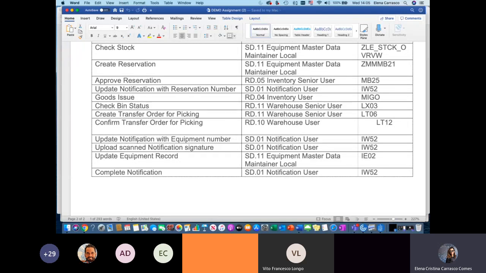We will then update the equipment to reflect that it is being assigned to a staff member, and the staff member is assigned to a functional location, so it will be easier to locate where the equipment is at any moment. We are not going to upload a scan notification signature, but uploading in ECC is the same process in all the T codes, and then we will complete and close the notification.